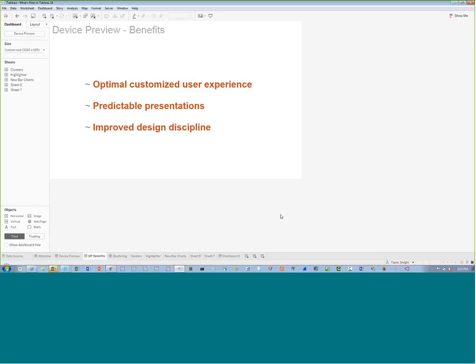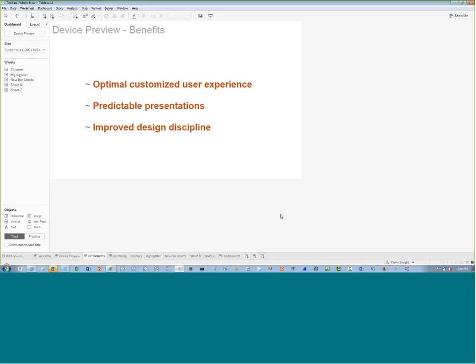Number one, optimize customer experience, right? For those accessing your dashboards, you want them to have the best experience possible regardless of the device, and as long as you have an idea of the range of devices that could potentially be used to access your content, you can deliver that fine-tuned customer experience. And I will tell you that I've been wanting this feature for at least 4 years at this point, because it's really important to be able to do that.